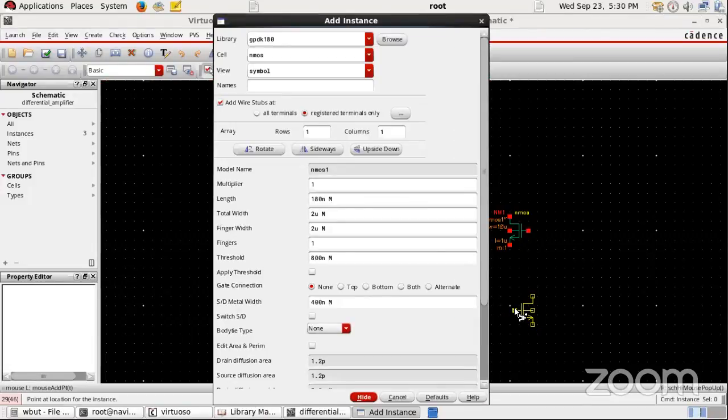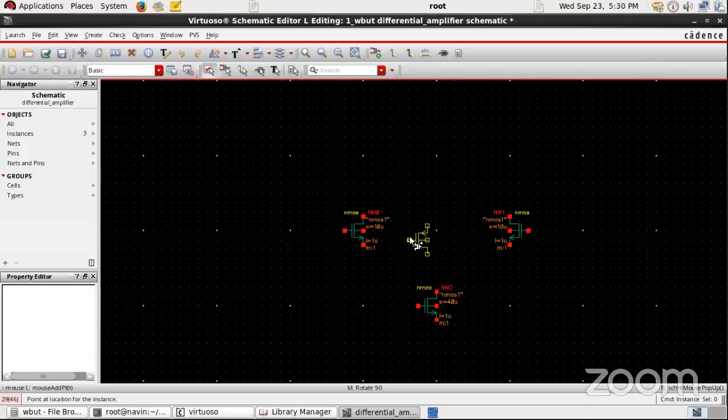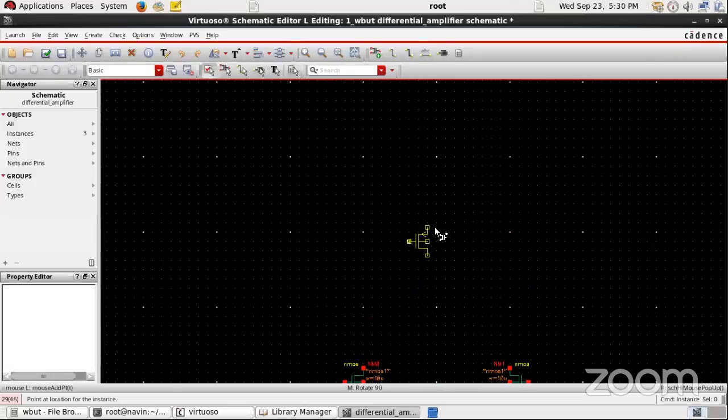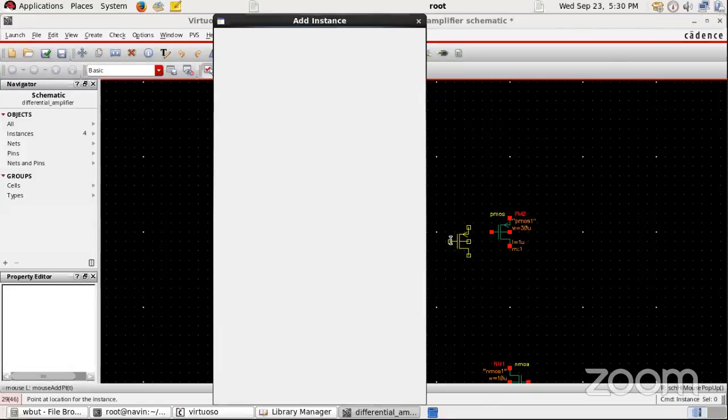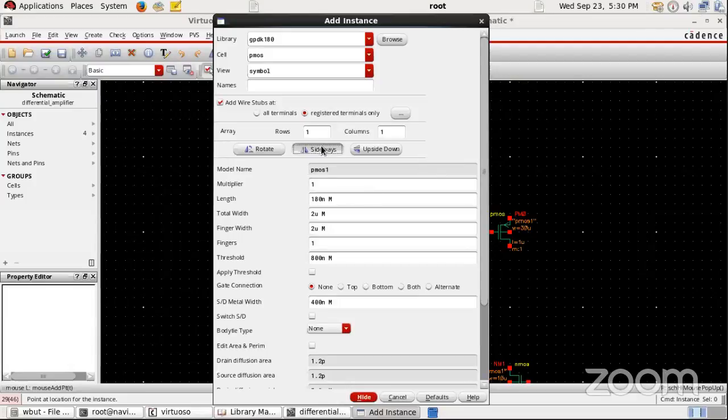Now we'll move on to the PMOS. The length of the PMOS transistor is again 1 micrometer, and the width we have considered as 30 micron. I'll go for hide and place the device. Now I'll flip the device sideways on the other side, where the length is again 1 micrometer and the width is 30 micrometer.